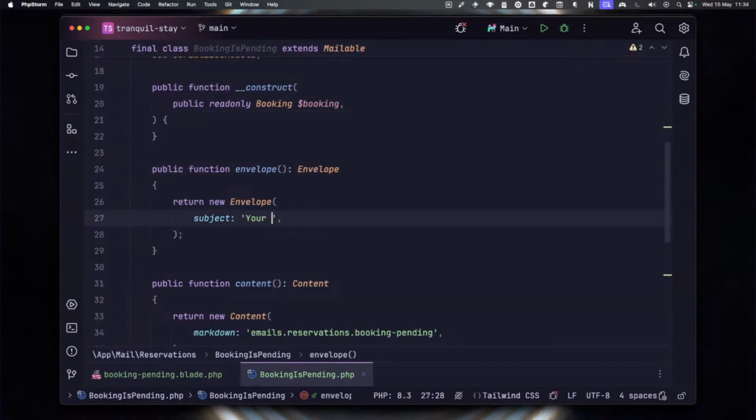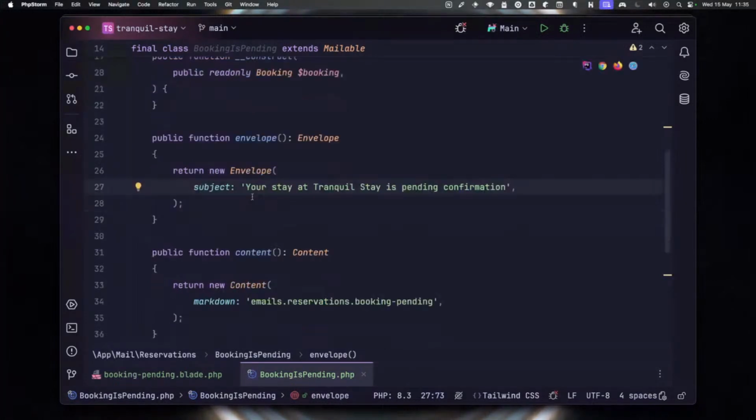Your stay at Tranquil Stay is pending confirmation. Something silly or simple like that, right? So then we got all of that.